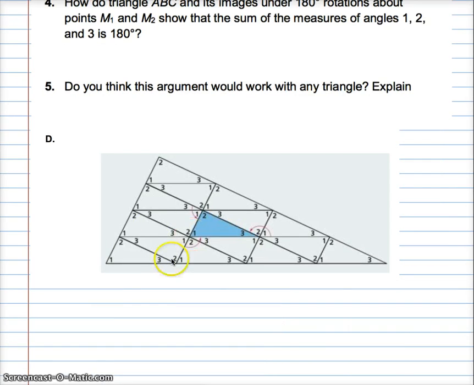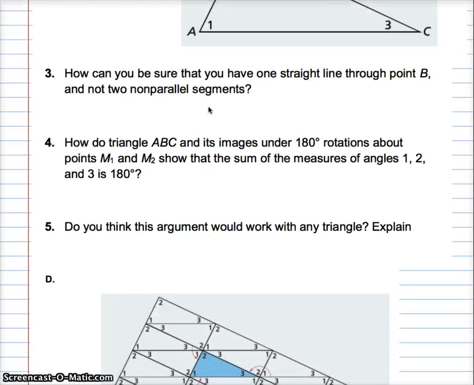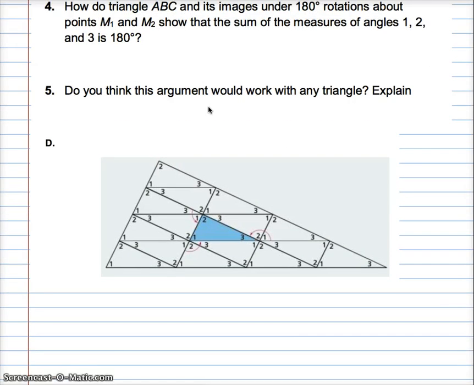So this is when you rotate on every single side, so the midpoint of AB, BC, and AC. You end up with these three triangles around here. You'll find parallel lines cut by a transversal, and where angles 1, 2, and 3 are, what do they make together? So this should be fairly simple. Just cut out the lab sheet, answer the questions, and we'll come up with a few questions at the end for you to answer. If you want me to go over it in class, we can. Pretty straightforward. 4.1 is the one that's a little bit new.